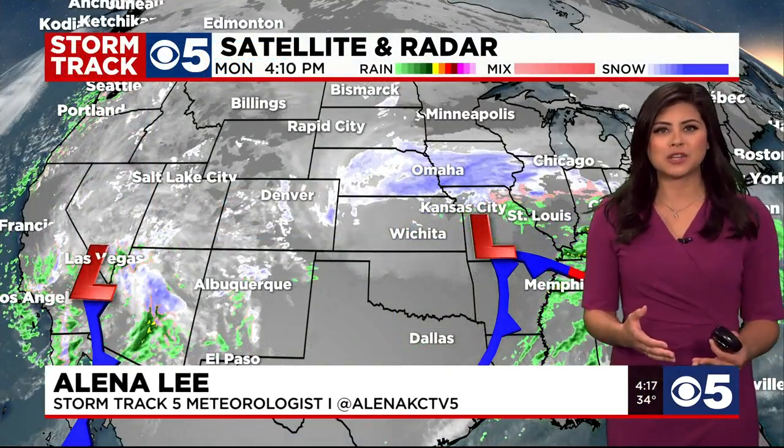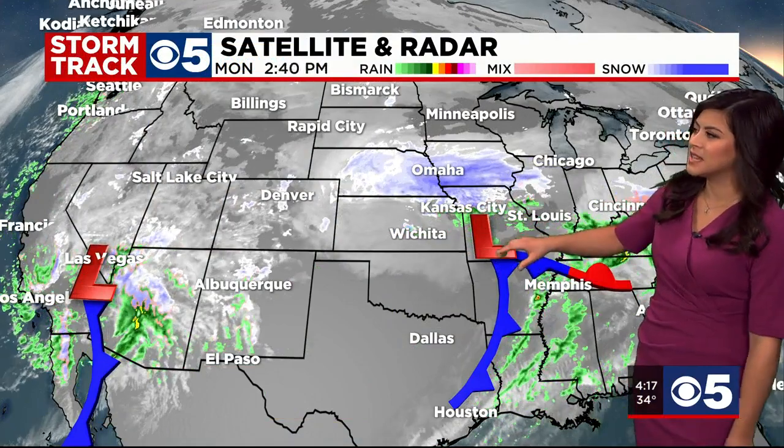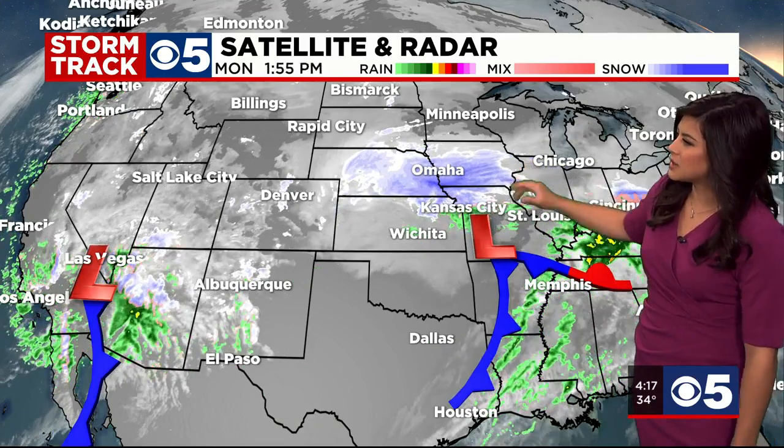It's just kind of a foggy view from most of our border home improvement city cams. Our satellite and radar picture over the last three hours — we've been watching this system continuously push through the area. The main center of circulation is just to our south, just slightly. And now we're going to be dealing with the back edge of the system as we get through this evening, which means some of that moisture is going to wrap around it.